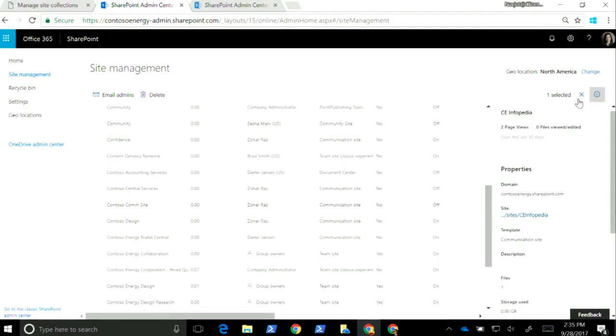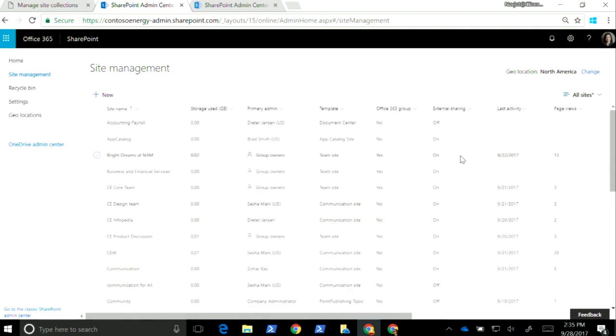So another scenario that I want to highlight is wherein I can go ahead and email the various primary admins of my site. You can imagine a scenario wherein I have Zohar who's moving to a different group, and I want Zohar to transfer the access permissions of all the sites that he's managing to, say, Sesha.